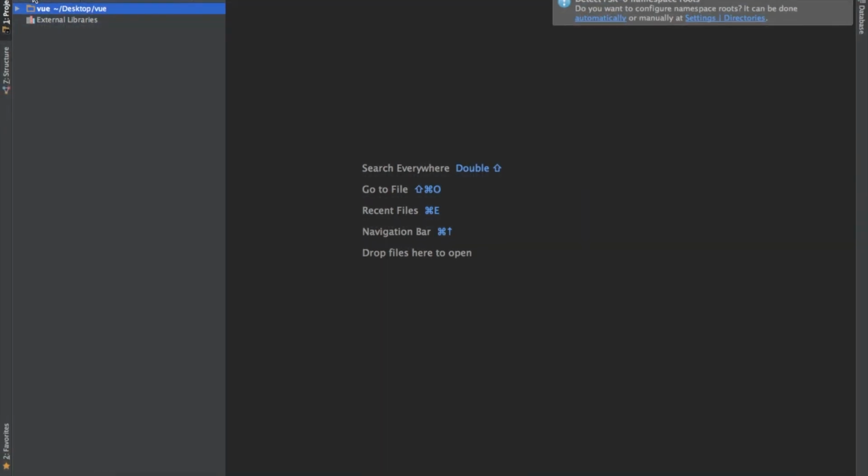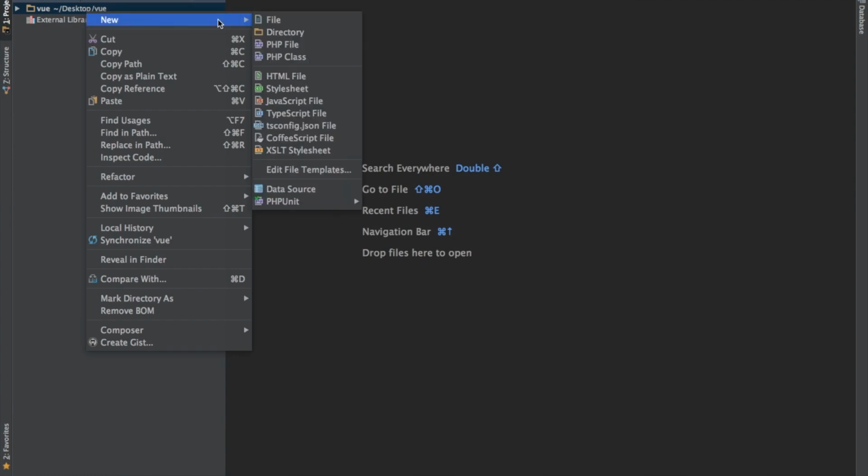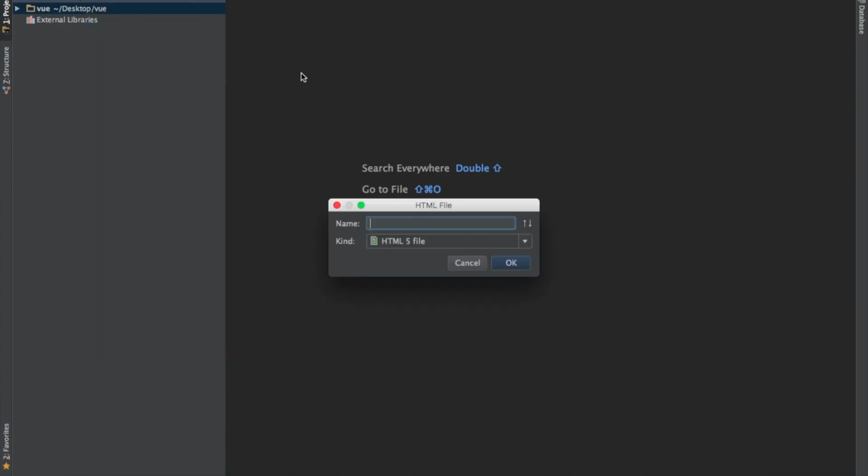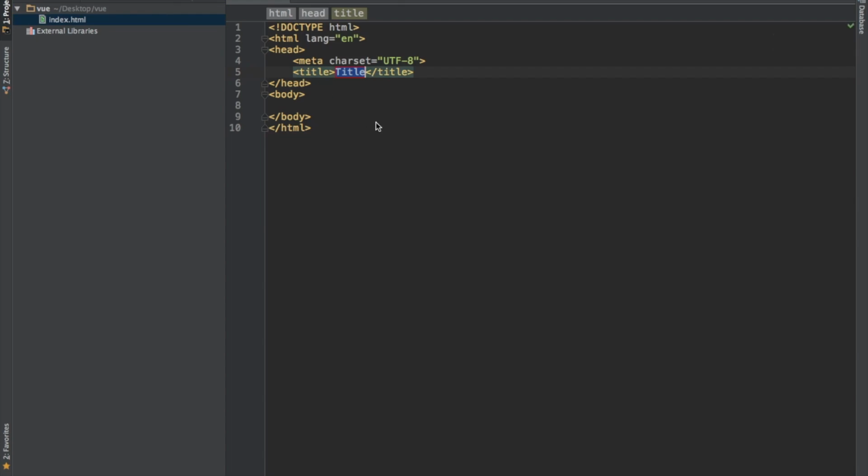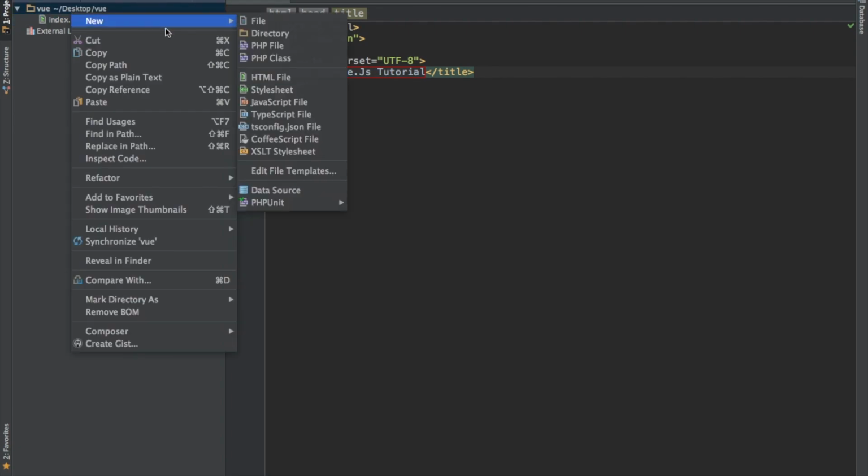Let me expand this. I need to create some files, an HTML file for a start. I'll name this index.html. I'll need to change the title first. I'll call it Vue.js tutorial. The next thing to do is create other necessary files. I'll create one JavaScript file and one style file.